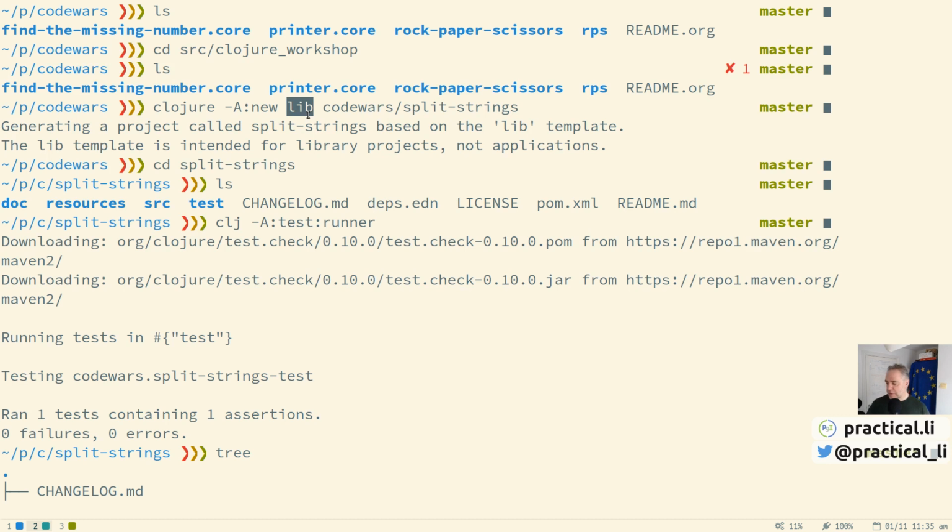So it adds in the gen class to the main namespace, and just allows you to run that project from the command line. So this is just like the project types you can get from Leiningen. So there's lib and app built in. There's also a template one for generating your own templates. But then you can also use all of the Leiningen or boot templates that are out there as well.